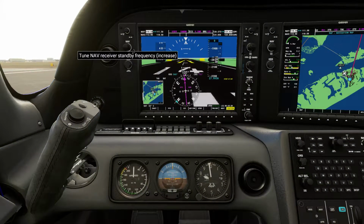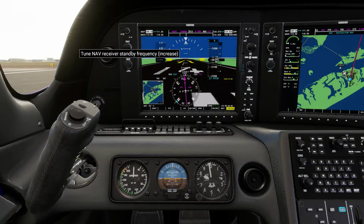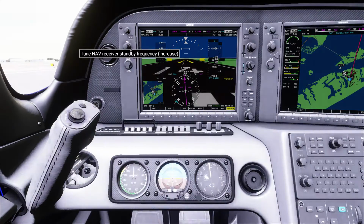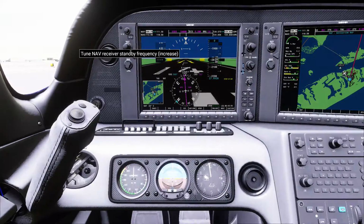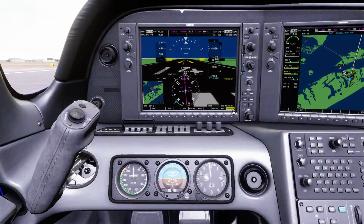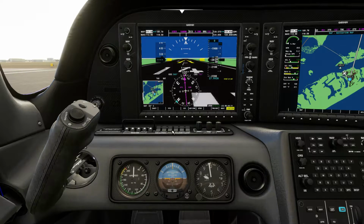Using the large knob here, we can set that, scroll that to 109. And using the small one, we can set this to 70. So we have to do this, and we have to make it active by hitting the swap button. You're not familiar with that, I'm sure. So now there's our active frequency. So we've got a caution here that the PTOT heat is off, so if you want to get rid of that, just hit the PTOT button right there, and that'll turn that off.